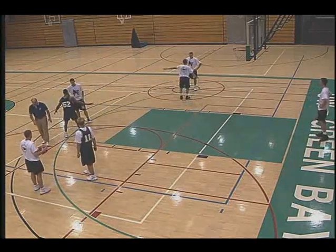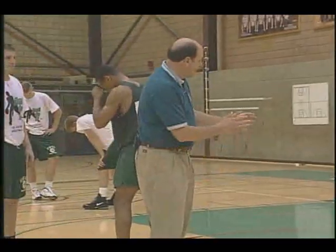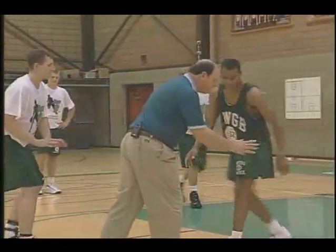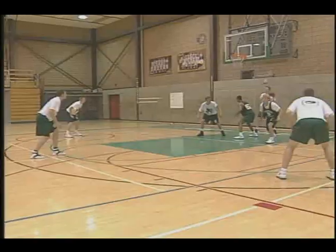We now have given Ryan huge gaps to drive to the basket. It looks very inviting if we don't have defensive players in that paint. So what we're trying to do is seal the inside, make it hard for this offensive man to make a play off the dribble. Let's watch this drill one more time.